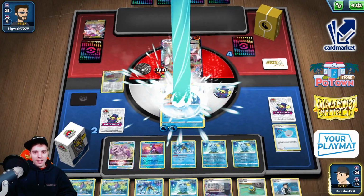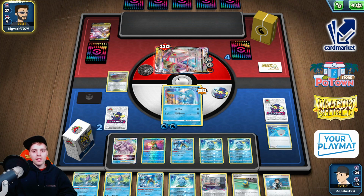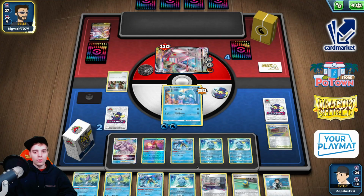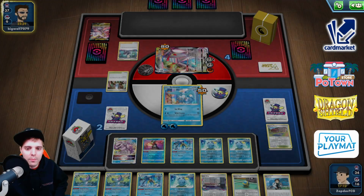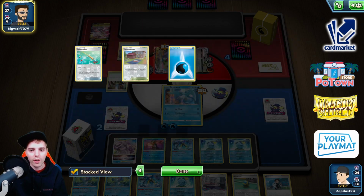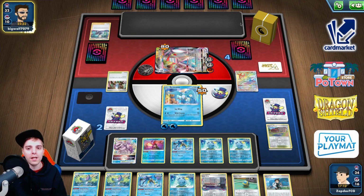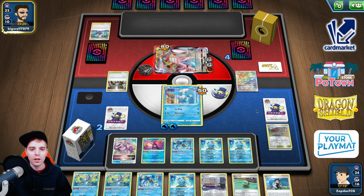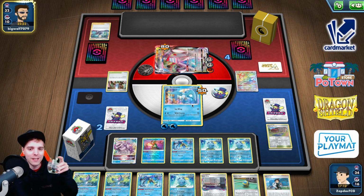And yeah, it looks like the Duraludon's not going to be able to attack here. I did evolve just in case he had like Pokemon Switch and any weird stuff going around. We can still use Training Court. No, we cannot, because they have utilized Crystal Cave and Colress's Experiment. This Crystal Cave is annoying for our damage output, that's for sure. We can still have the Emergency Jelly going around and Torton into what we need. If they slap on a single Pokemon on the bench, we can definitely KO it with quick shooting and gusting capabilities. We still have one Boss's Orders left. So the Duraludon is completely paralyzed, not knowing what hit them with the Articuno.